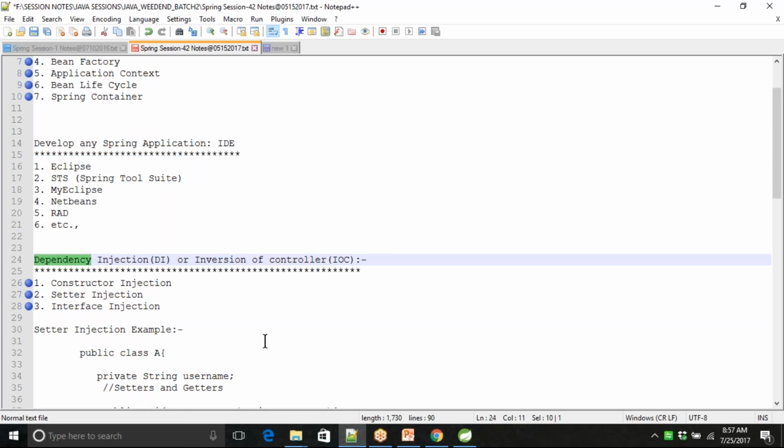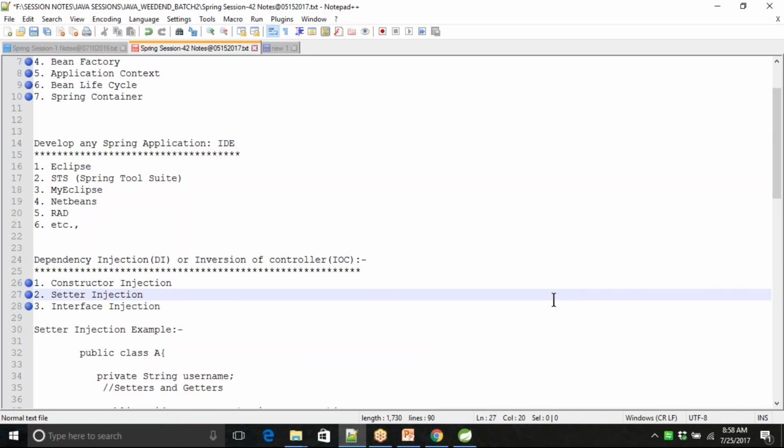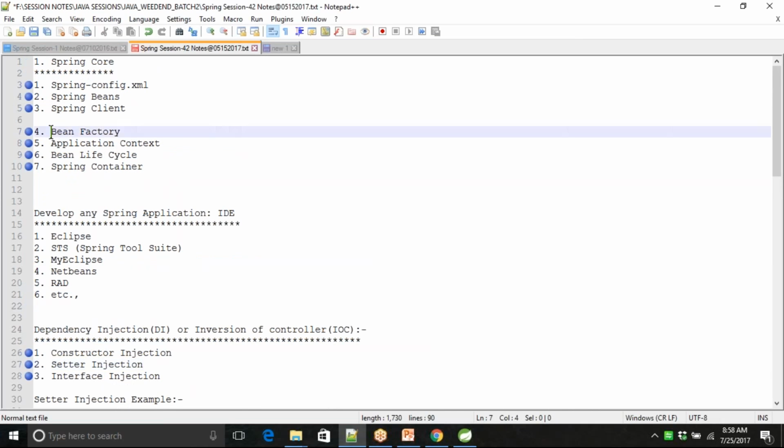So what is object factory? I will explain. As I said, bean factory. All the bean objects are available under the bean factory, right? Whatever beans you are creating and configuring in the configuration file, all those beans are sitting under the bean factory. How do you extract those objects from the factory and use them in the dependent classes?